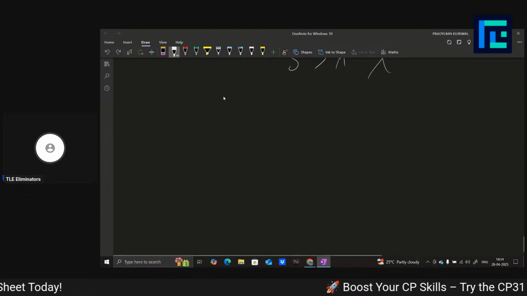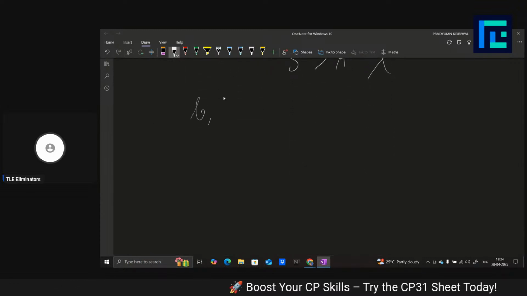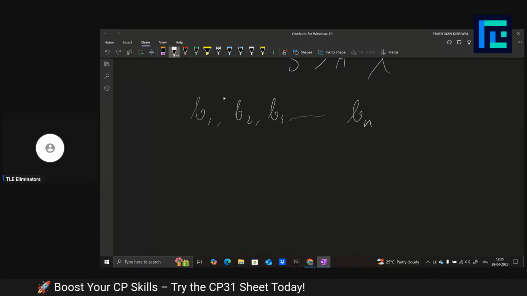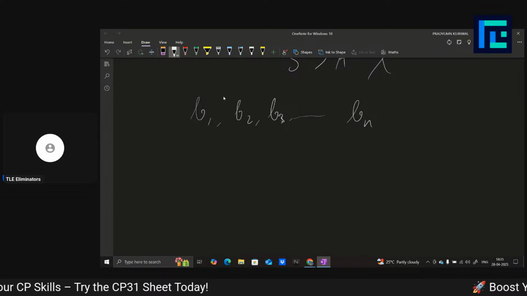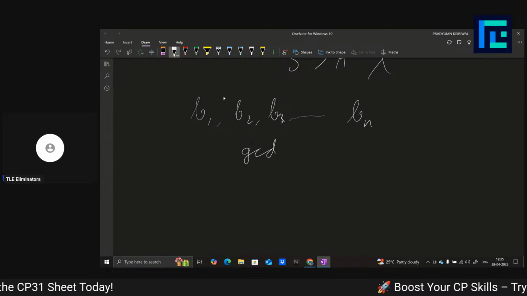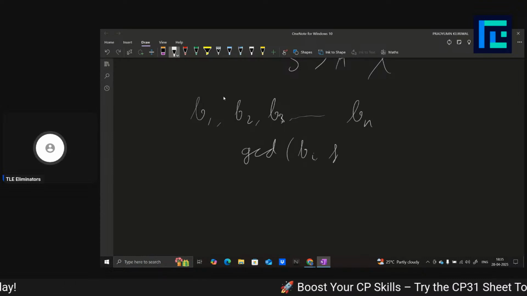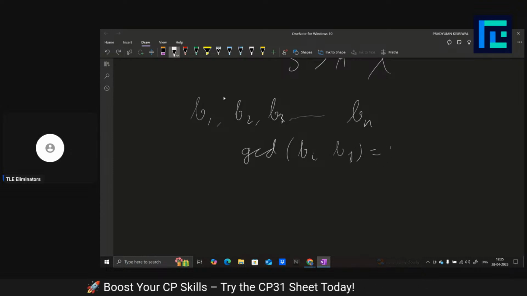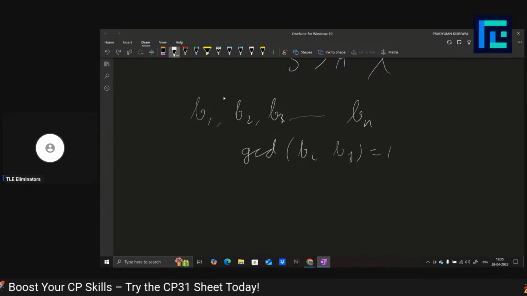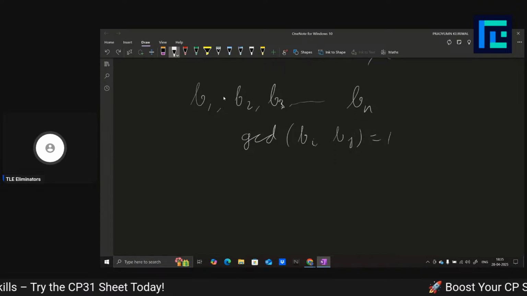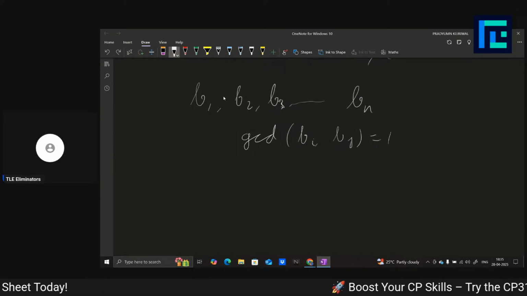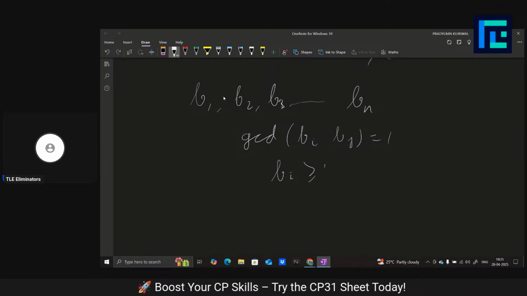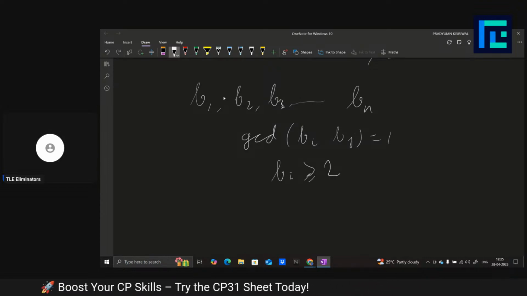Just remember what a beautiful array is. My b1, b2, b3 up to bn is called beautiful if gcd of bi, bj is equal to 1. Also, every bi is at least 2, no one is 1.